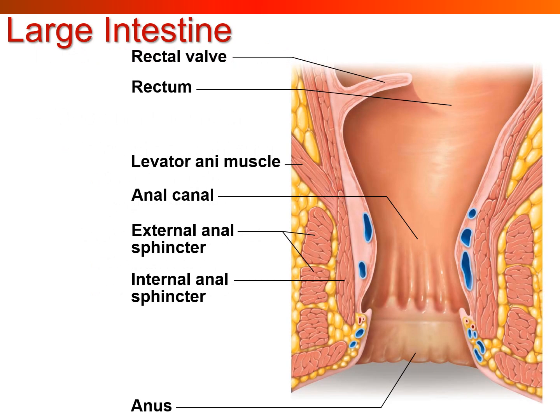So let me tell you what you're looking at in this image. You're looking at a close-up of the anus. So up here we have one part of those rectal valves. There would actually be another one coming off here to the right, and then another one up here. It's a series of these little shelf-like structures that kind of overlap and create this sort of a labyrinth that the stool has to negotiate in order to make its way out. And that's enough to hold the stool in there and allow gases to escape, which is really what all that's about.